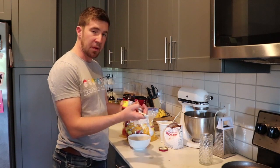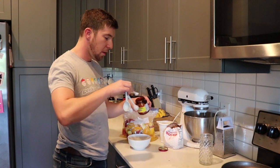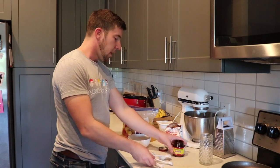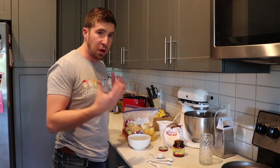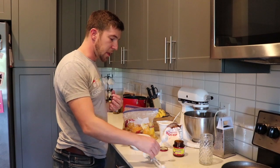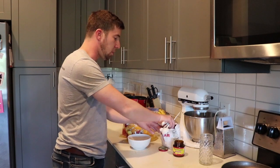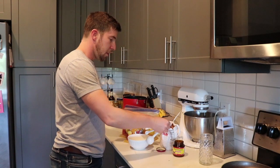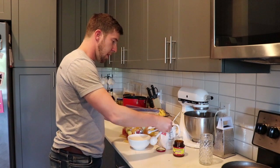Just take a little teaspoon guide here, right? Dump that bad boy in. There you go, right? Next we take our sugar. So what we're doing is we're priming our yeast, making sure that it's ready to get up and go. We're awakening the yeast, if you will, right? So we're gonna take 3 teaspoons of just regular granulated sugar, not a problem. Put that in there, 2, and 3.